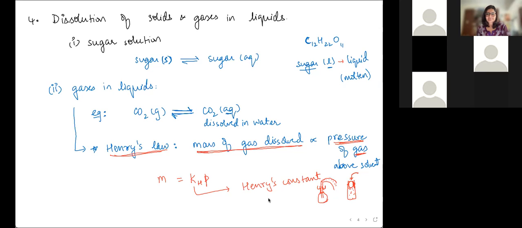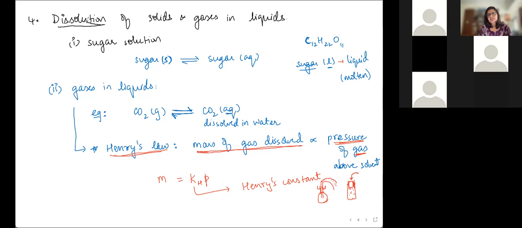So basically, I want to know, in dissolution of solids and gases, is it just gas to liquid and liquid to gas, or solid to liquid, liquid to gas? That basically means the reversible process between solids and liquid, or between liquid to gas, right? No. Read properly. It's dissolution.